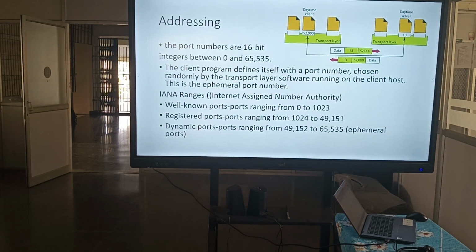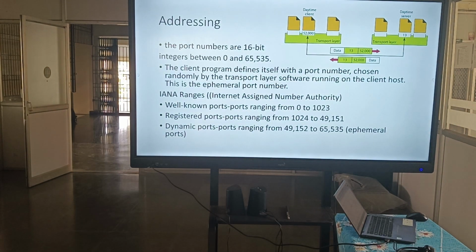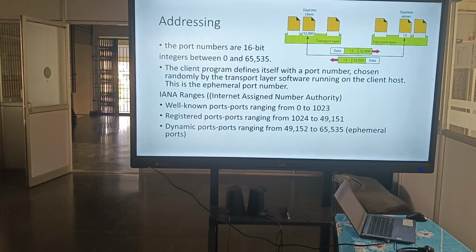next is addressing. What is addressing? We have seen it in the data link layer and in the network layer. In the data link layer, what address do you use? MAC address. And in your network layer, IP address.